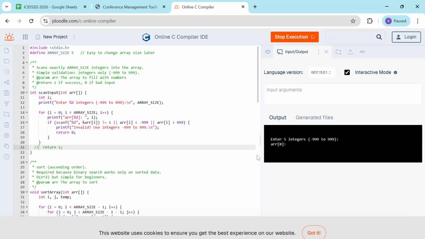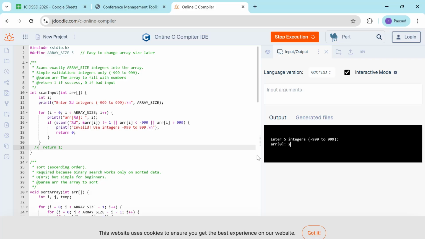Enter 5 integers. Okay, let's just try to enter. We are entering the valid input. Normally, in most of the languages, this does not happen. We can also try it in Code::Blocks as well, because this is an online editor. So I am not sure if it is because of the online editor or because C is allowing it somehow. But normally it doesn't happen. If you try in Java or C++ or other languages, you will see that it will give a compilation error right there. The IDE will give it, in fact.